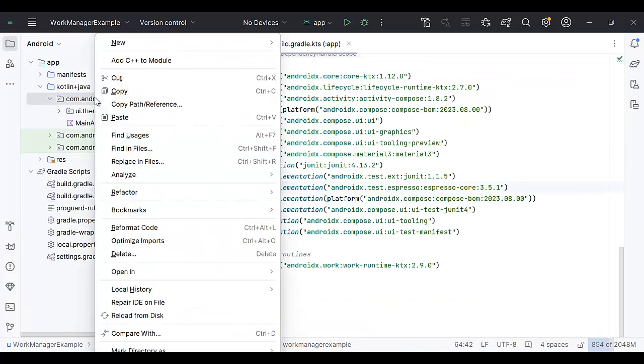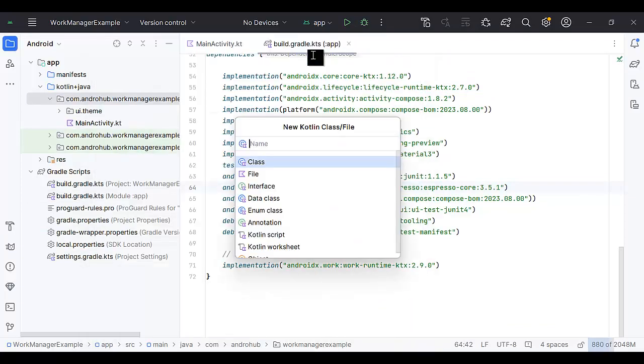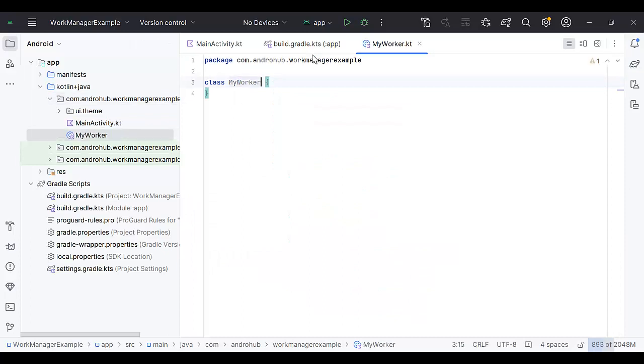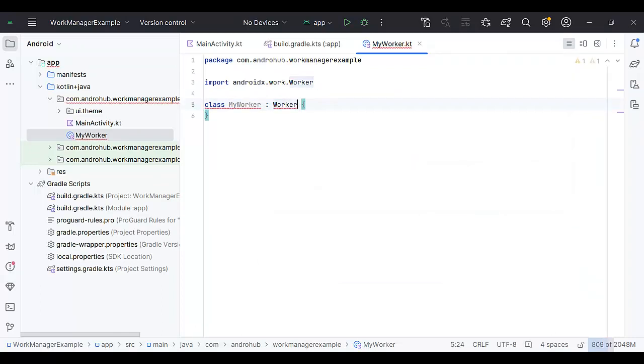Okay, so let's create our first worker. Just create a class, MyWorker. Now you have to extend it to Worker, just the normal AndroidX Worker. If you can see, it is taking two parameters.